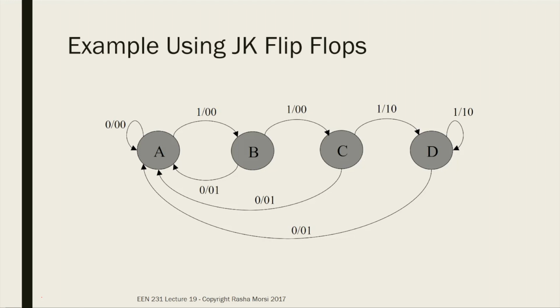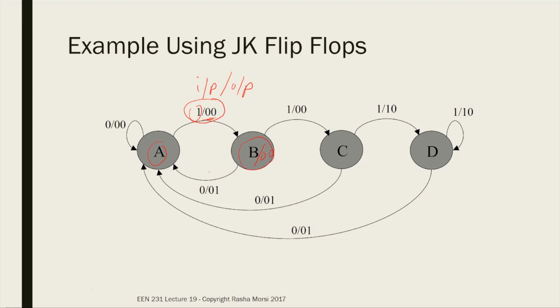First thing I'd need to do is identify if this is a Mealy or a Moore circuit. If I look at those digits on top of the arrow, it's input/output, and as soon as I have something showing as input/output on the arrow, it means that the output is dependent on both the present state A and the input 1 in this case. So this tells me that this is a Mealy machine.